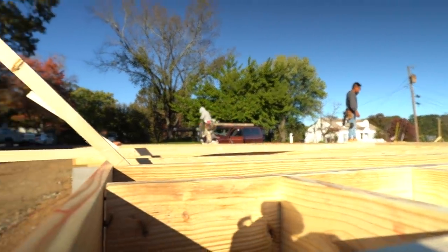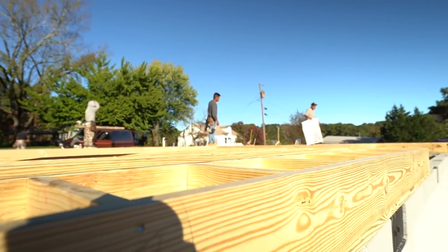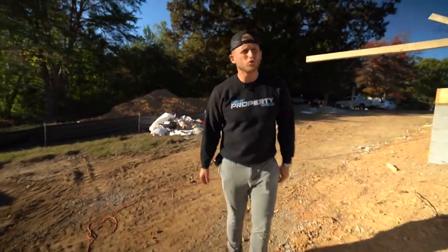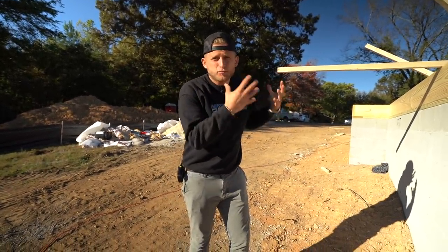That is awesome. So they're walking around, and once that Advantech is down, it's gonna be all just easy, running around, putting the walls up, getting everything framed up. I'm excited. So much progress is happening. This is so cool. I want to get some really dope shots for y'all here because this stuff is exciting. This is what gets me going. This is what makes the entire process so fun and so exciting. So let's get some dope shots and let's keep progressing.